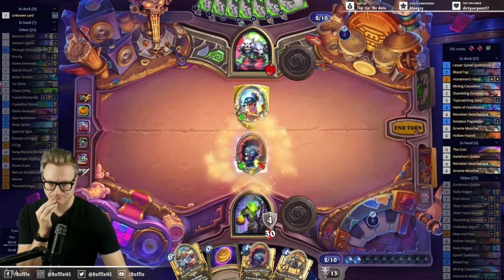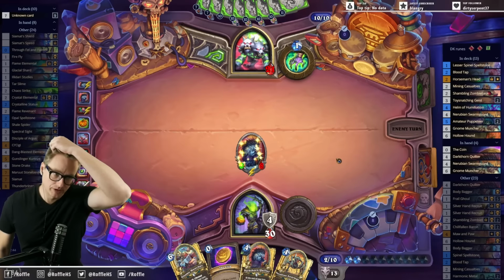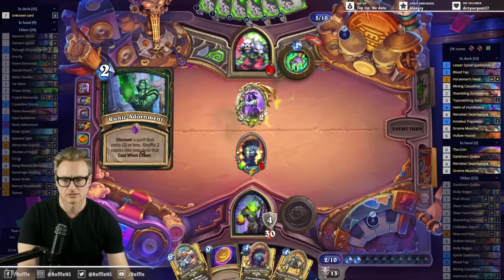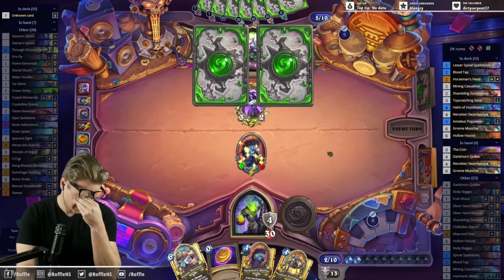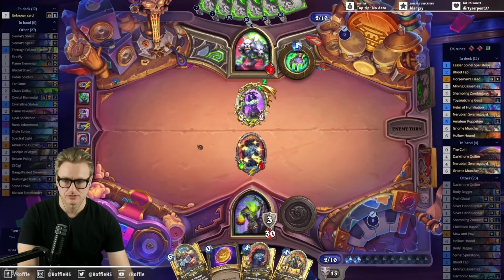Let's do this. This is kind of a soft check for Reno. I don't know what these 3 cards are. Hand of Gul'dan, Skull of Gul'dan. So this, I imagine, is not the skull.